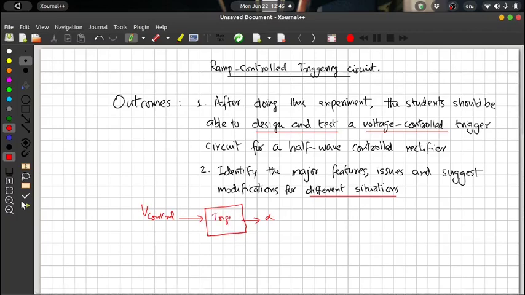So here is your triggering circuit. You can describe this as a black box concept for this circuit. When I change the control voltage, this alpha, the position of the triggering pulse is also changed.